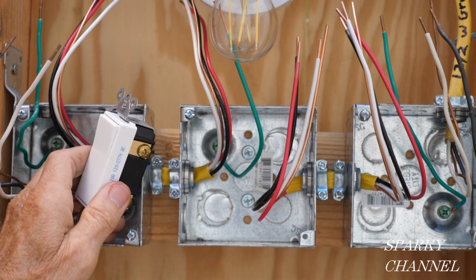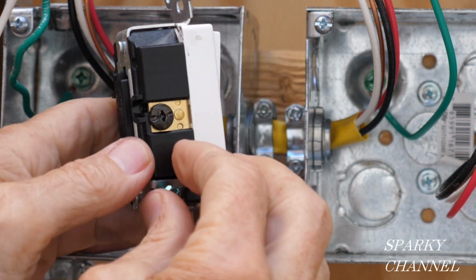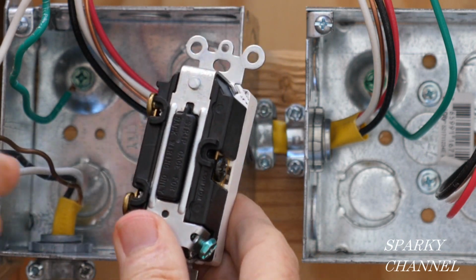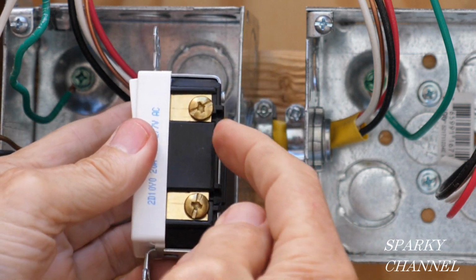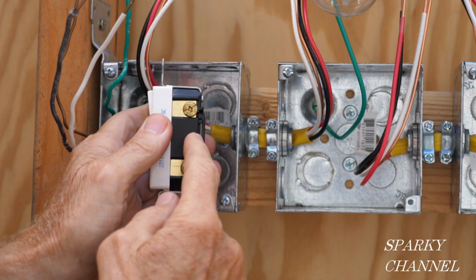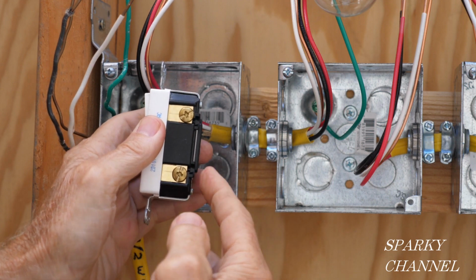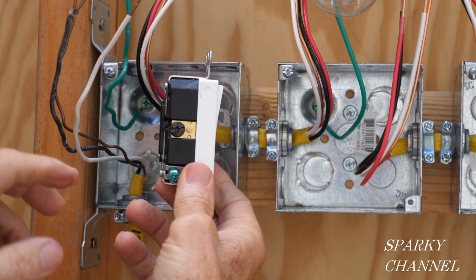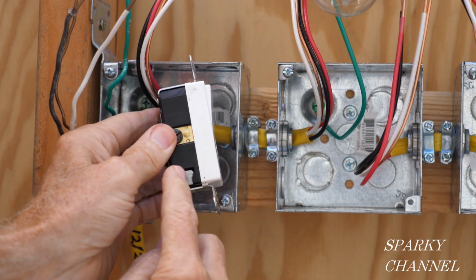So we're going to be installing a 3-way switch in this first box. Let me show you what a 3-way switch looks like. This is the black common screw right here, and your hot wire is going to go to the common screw. And then these are two brass colored terminals, and with the top up, we're going to put the red traveler wire right here, and we're going to put the black traveler wire right here, and the ground is going to go here. So this is what a 3-way switch looks like. You've got one common terminal, two brass terminals, and a green grounding terminal.